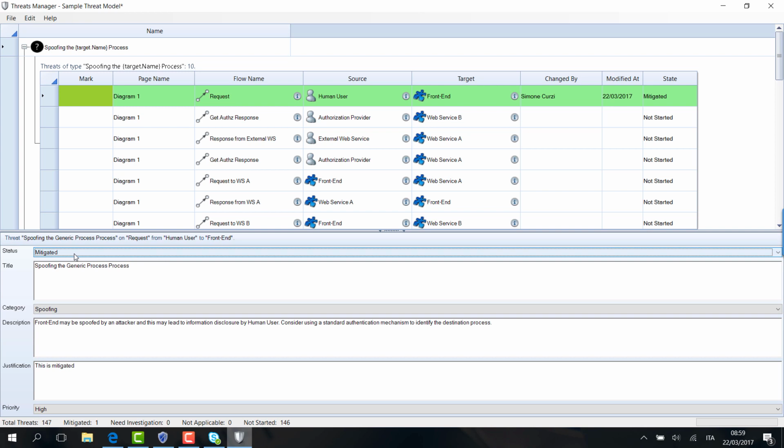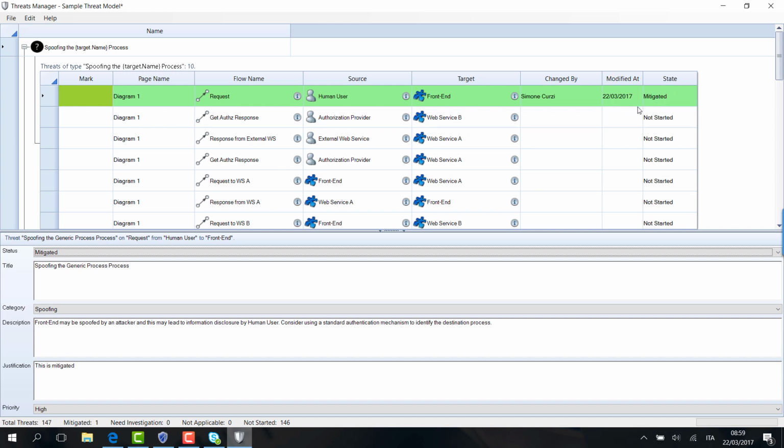As soon as I change the status to mitigated, I see that all the information here is changed. The color of the line is changed to green to show me really visually that the threat has been mitigated. I can see the state is mitigated.